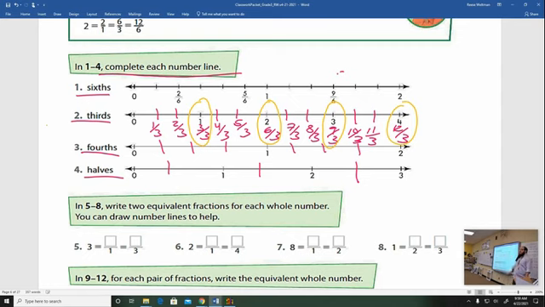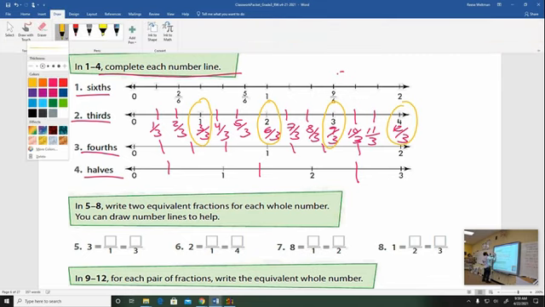Number lines really help with this. And it's going to be very similar when we do more measurement, too. Think about it like your rulers. It's the same thing. Right? And you can mark these the same. Again, it will help you line them up. It will help you see them visually. Trust your eyes. And look for the patterns.